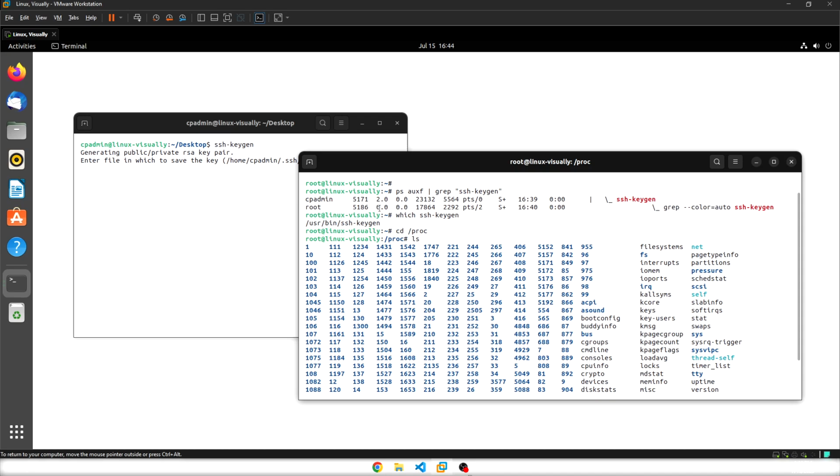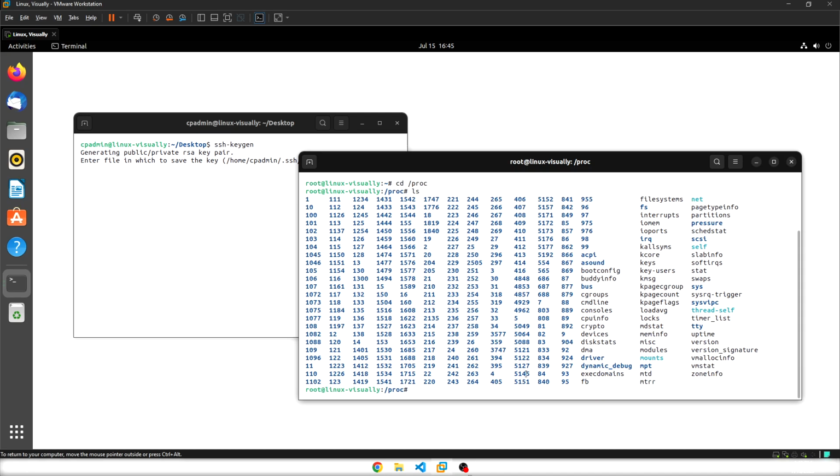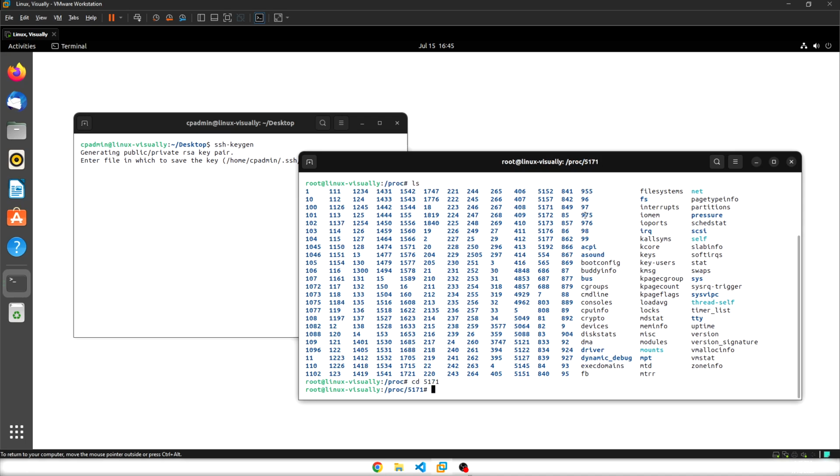The implementation details of which you don't really need to worry about, but it's just something cool to know. However, we'll notice something interesting. Remember the process ID of ssh-keygen? We'll notice that there is actually a folder in here that corresponds to that ID, and it's right over here, I believe. So if we cd into that process ID folder, we'll see a few interesting things. Before we go on though, if you're not familiar with the idea of symbolic links on Linux, I highly encourage you to Google or ChatGPT it. I'm assuming you do have an understanding of symlinks, so we're just going to move on. But of course, if you don't, feel free to pause and do a quick Google search.